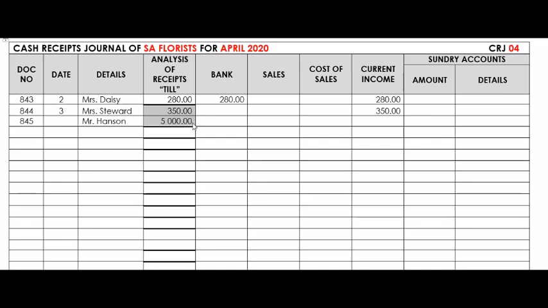Take all of the money in it, put it in a little envelope or bank bag, and deposit the full 5,350 Rand into the bank account. And remember, now you have to specify what we received the 5,000 Rand for. We received it for a once-off cleanup, which is a service. Therefore, it's current income. Always when it's a service, it's current income. And please do not calculate cost of sales for transactions where we earn current income. Leave this column completely blank. This column is only associated with the sales column.